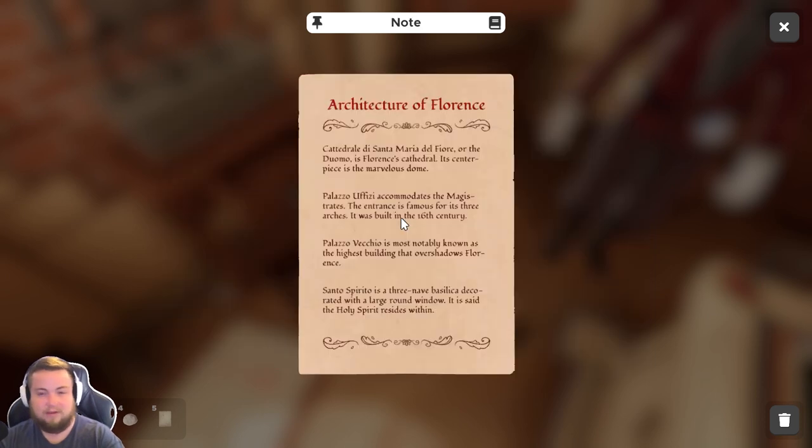Okay, no, I think it is the paper. I don't think so. Santo Spirito is right here. It's a three-nave basilica decorated with a large round window. It says the Holy Spirit resides within. Oh, round window. Hang on. So I think it's both. Santo Spirito, read it again. It's this side, the side with the big window.